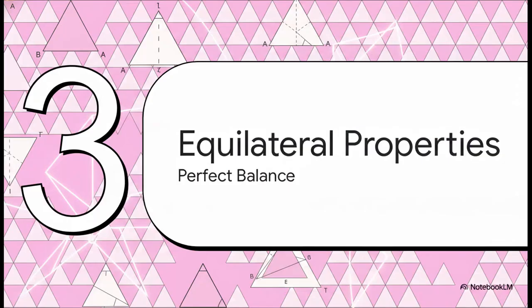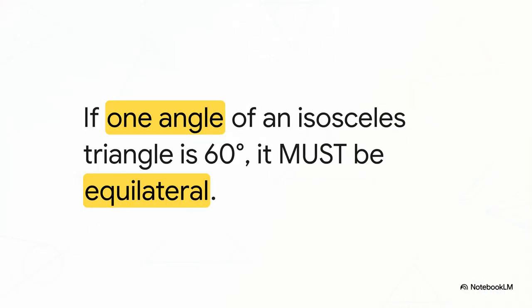That brings us to section 3, equilateral triangle properties. Let's take this idea of perfect balance and push it to its absolute extreme. I absolutely love sharing this next concept because it's like a brilliant mathematical shortcut. Equilateral triangles are basically the overachievers of the geometry world. Everything has to be flawless.